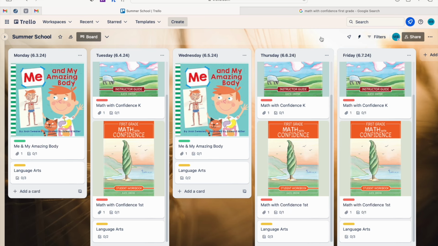And just so you know, I've written this out, just the cadence of their language arts on a piece of paper just so I can get that down. And then what I can do is copy this template to the next week and not have to recreate the wheel. That's the best part about this. Once you create your template, you just copy and paste and make certain tweaks on details.